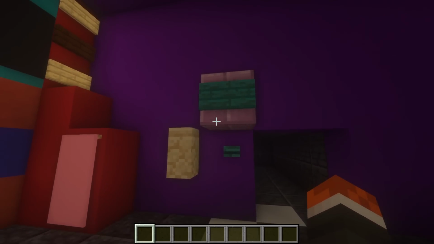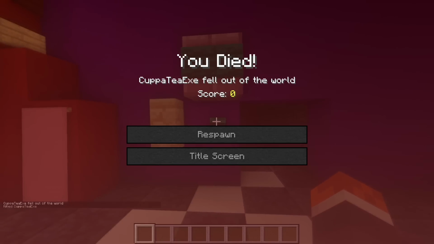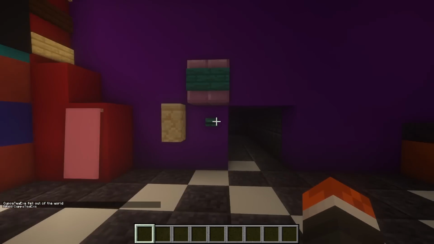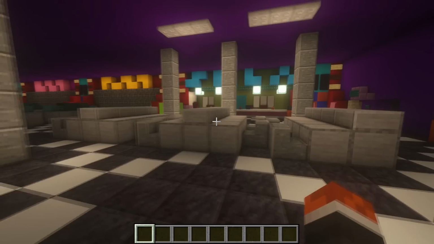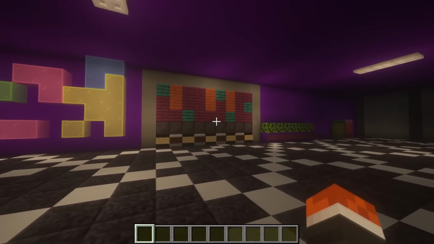Here we have ourselves another saving station which works, just for the sake of it. I'm just going to go ahead and show you that this does work. So if we go ahead and kill ourselves, we're going to spawn right in front of the save station, just like how it would work in game. Moving past this little canteen area, we now have ourselves the main doors to Fazer Blast.